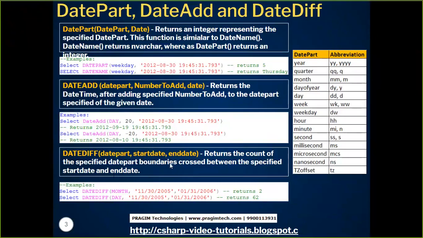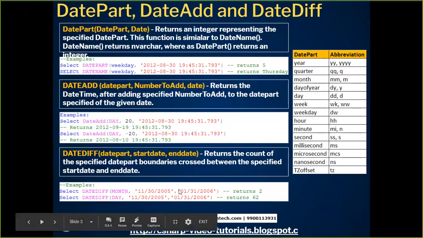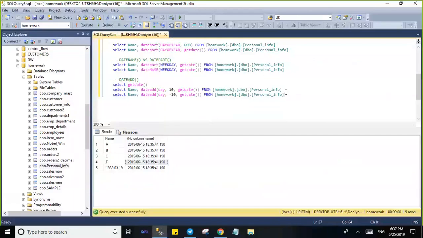For example, especially if you want to calculate the age of a person, you could basically use the date diff function, and there you could subtract the years from today. Let's say we want to know the ages of these people.